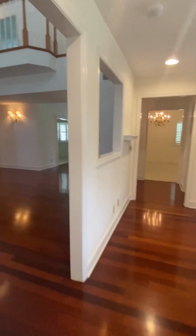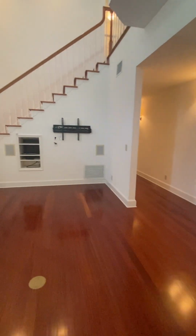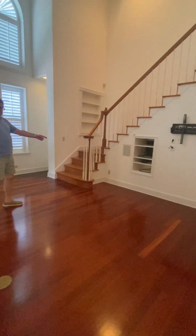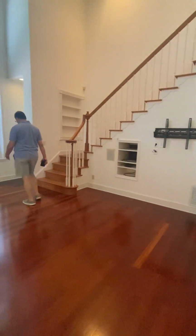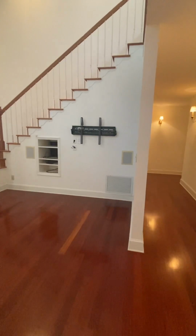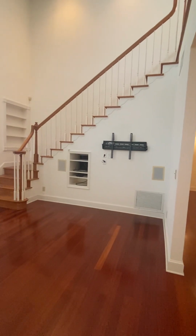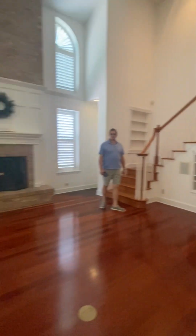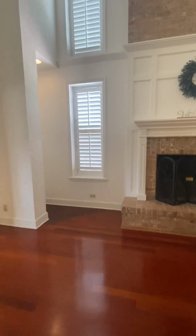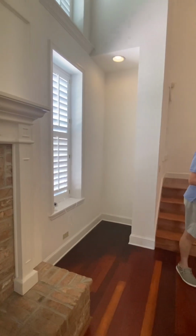And so now I'm into that great room. And so the great room, you went from that wall, 16 to 14 to the front of the fireplace. So from this wall here to the fireplace is 14 feet. And from the wall interior to the staircase over to this other wall is 16 feet. And then it has this kind of weird dead space over here and over here on either side.